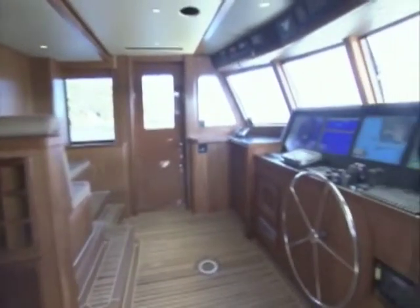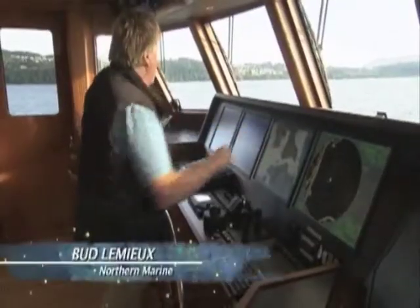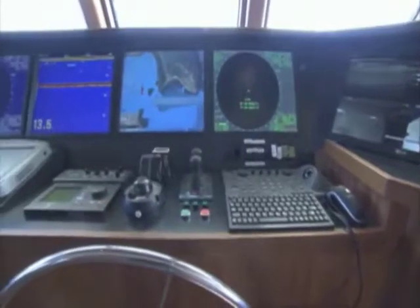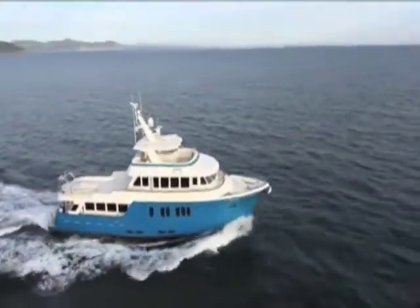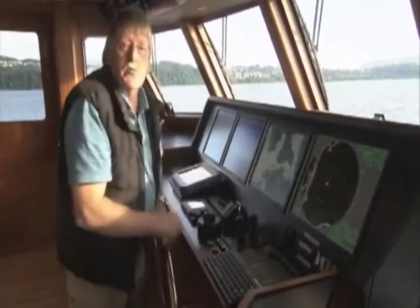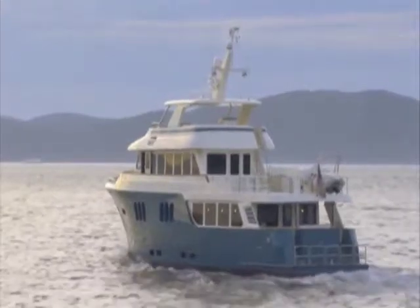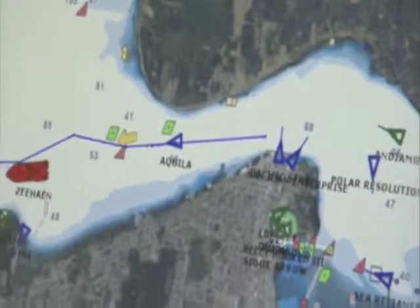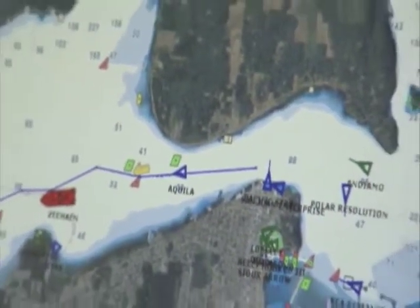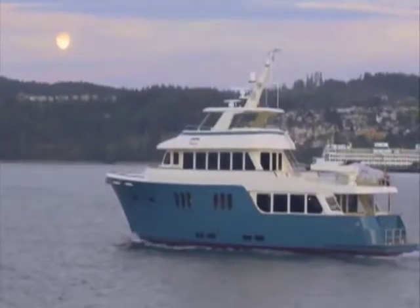Up at the bow is the state-of-the-art pilot house — this is the business end of the boat. We're fly-by-wire, telling the engine what to do — the steering, the rudder, everything — from right here. We have two radars: one sitting at one-mile range, one sitting at two-mile range; out in open water, you'd take that out to 16 miles. All the little triangles on the radar are boats and ships. They have a new system called AIS — we're transmitting a beacon just like an airplane. The chart plotter tells us in real time exactly where we are in relation to a map. No more paper charts, no more dividers, no more rulers.